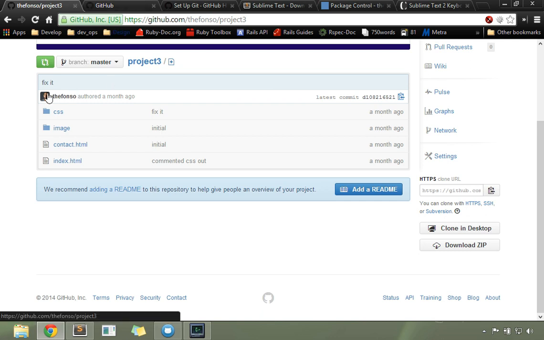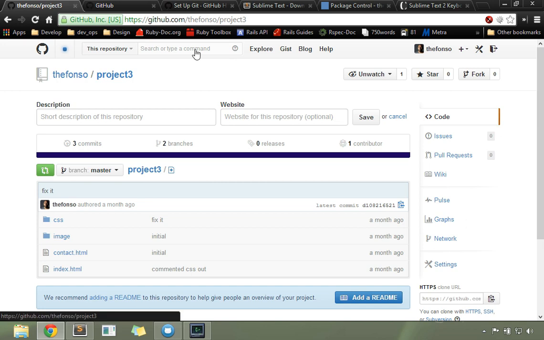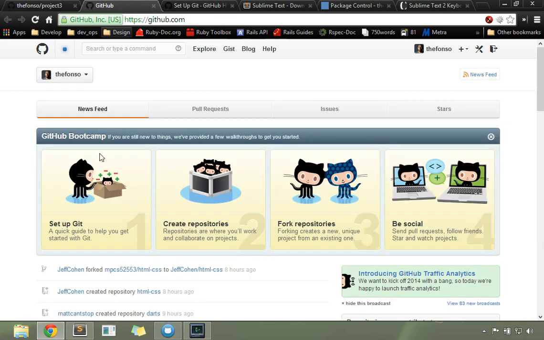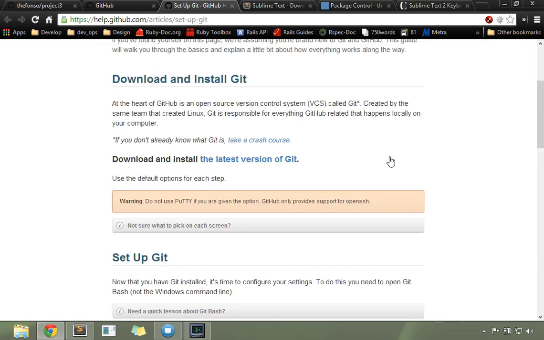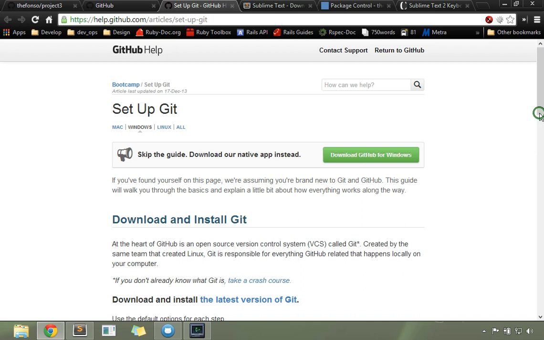So when you create an account on GitHub, after you've gone through the sign up process, they'll send you to the front page, and they'll invite you to go through their Git tutorial. Now, when you click on the Setup Git button here, they'll automatically send you to this page. Well, they say, hey, you can go through all this install Git stuff, which is kind of complicated and complex, or you could just download our GitHub app for Windows, right? And use that instead.